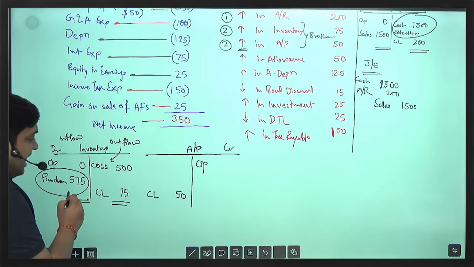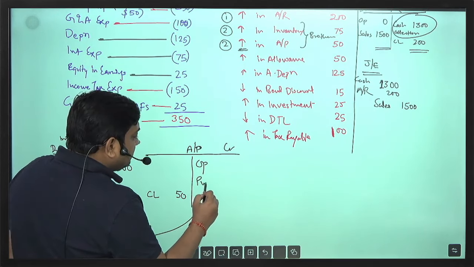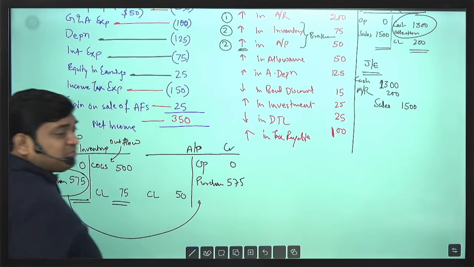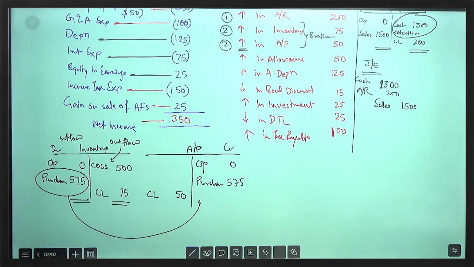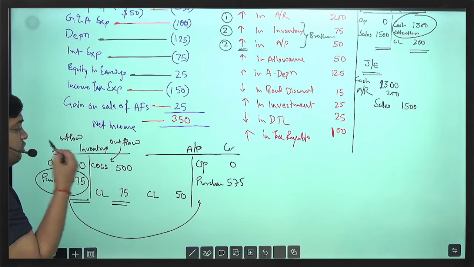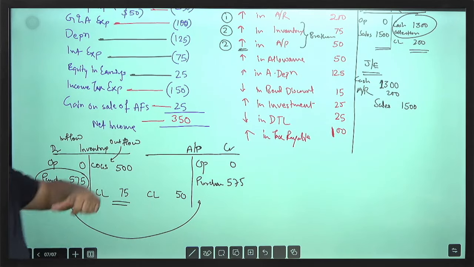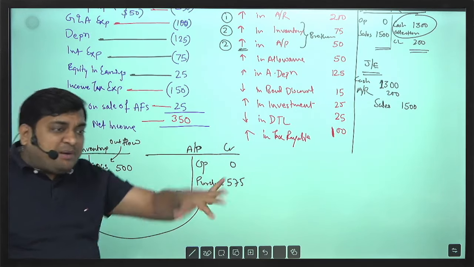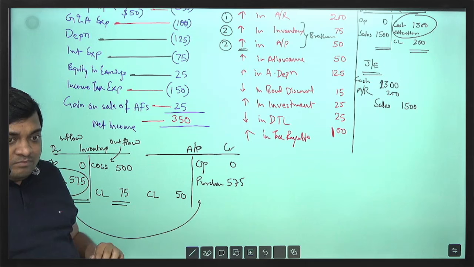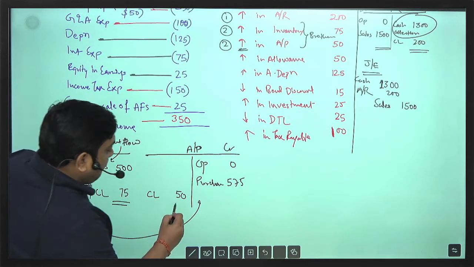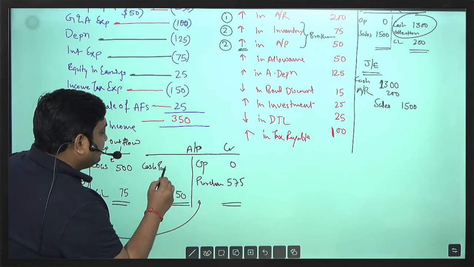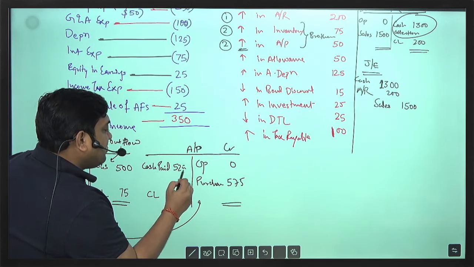This purchase which I have got will increase my accounts payable. That is why these two are regarded as brothers. Because once you know COGS, I will get purchase. This purchase I will put in accounts payable. Then I will get payment for supplies. Payment to creditor, payment to supplier. So ultimately how much is cash paid? 525.